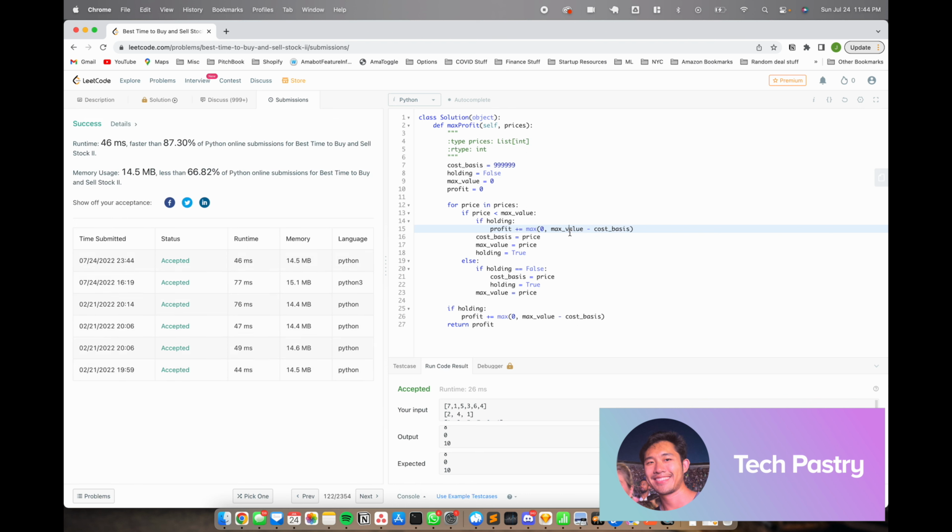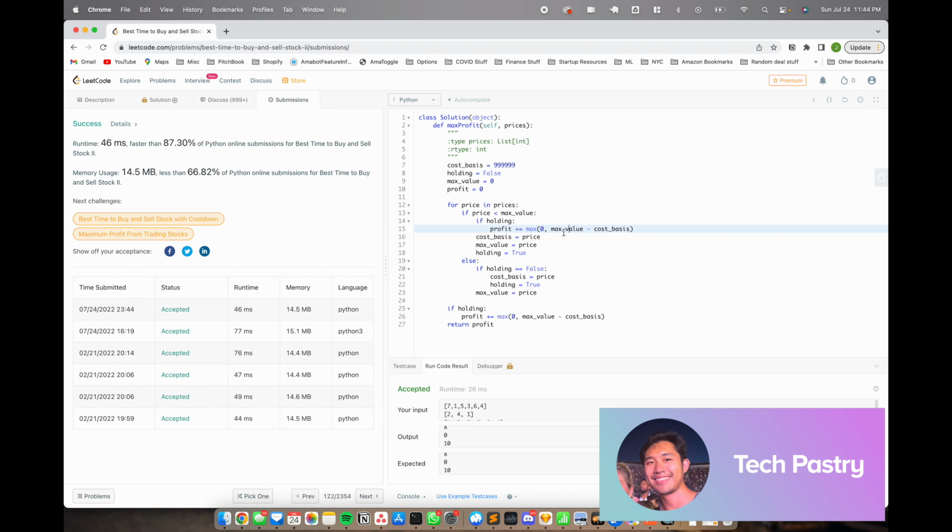And yeah, that's how you do best time to buy and sell stock in one pass. This algorithm is O of n because we pass through the array one time. Our additional space is constant. And it's a very simple algorithm. You're just really analyzing signals. But it's a fun question. I really enjoy this question. I think it's very clever with how it's made.